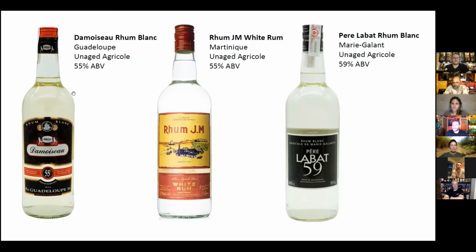I'll just say that I agree with Ania. There are different terms used for molasses rum, and I've even seen one that's almost like a factory rum or sugar factory rum. I forget the exact word. It's sort of like the same word as candy, basically. But Guadeloupe has a substantial amount of rum made from molasses. In fact, if I remember correctly, the majority of rum made on Guadeloupe is made from molasses. And the biggest distillery there is Damoiseau, and we know they make both molasses and cane juice rum.